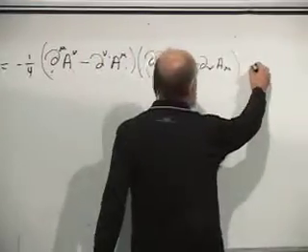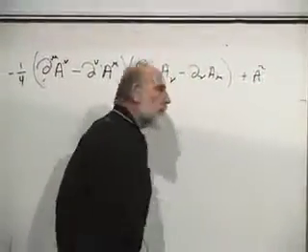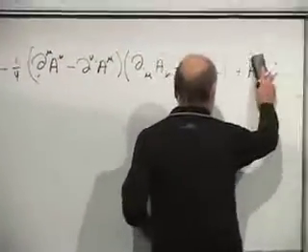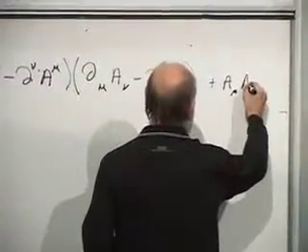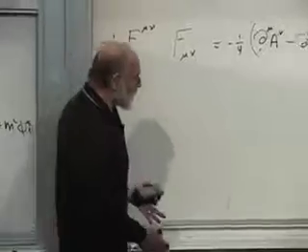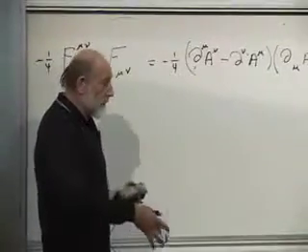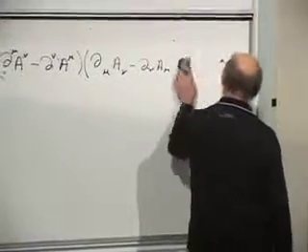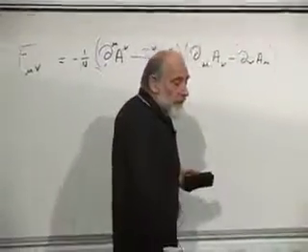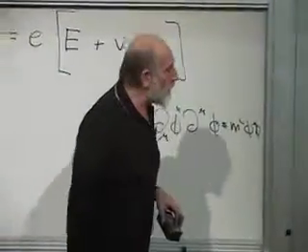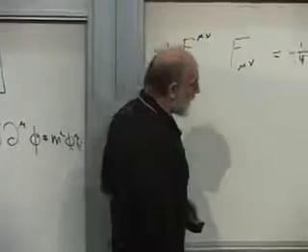Something like adding A squared or something like that, no good. A squared is not gauge invariant. Or A mu A mu. You might think, well, why can't we add A mu A mu? It's Lorentz invariant, but it's not gauge invariant. It changes when you let A go to A plus the derivative of epsilon. So this is not gauge invariant. Otherwise, it's perfectly good, Lorentz invariant, a perfectly acceptable Lagrangian from every other point of view, but it's not gauge invariant.